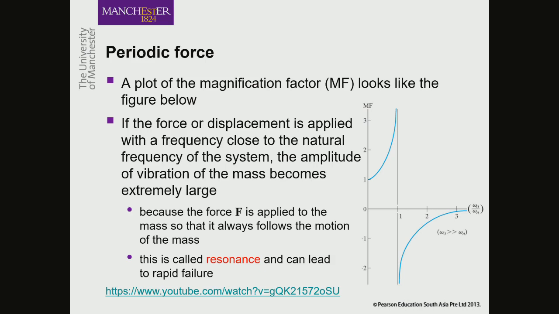But before, I just want to highlight one more time what this graph is about. It shows us the magnification factor as a function of the frequency ratios. So make sure that you understand the difference between the different omegas here, the different frequencies. Omega zero is the forcing frequency, the frequency of the force that is applied to the system, and omega n is the natural frequency of the system. So when these two frequencies are equal or close to each other, you see that the magnification factor, or the displacement of the system, is getting higher and higher. At some point, it gets so high that in physical systems, it can cause some damage or failure, right?